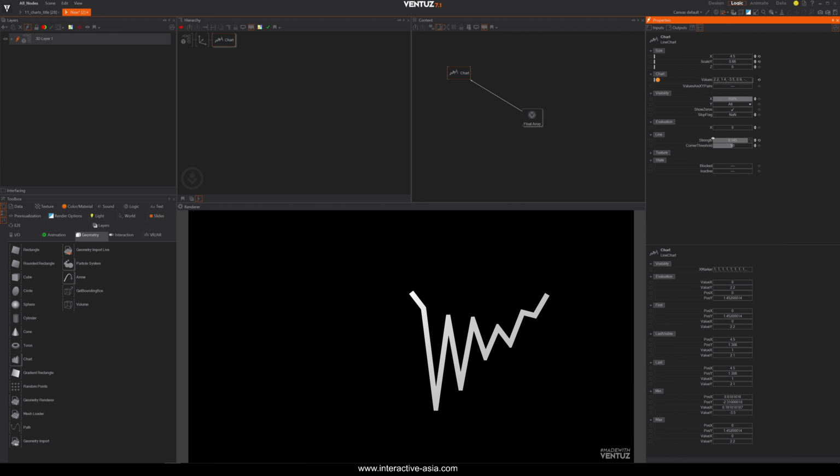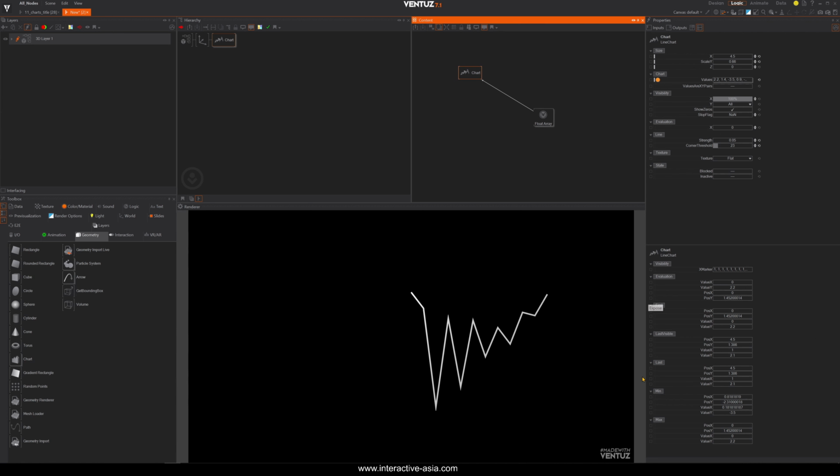So voila, now that's stuck inside there. Okay, let's make that 0.05. Exactly. Then you also have here the corner threshold, right? So as you can see, it's beveling out that corner a little bit. And of course, you also can add here some textures like we had in other geometry nodes already, where you can swap it between flat and lengthwise. Okay. Also, the outputs are very interesting here, as you can see down here.